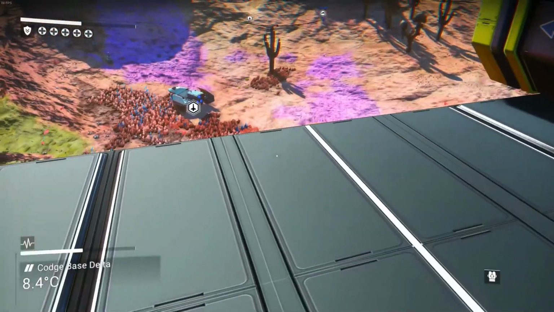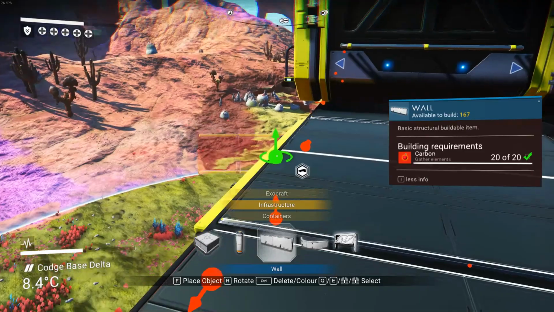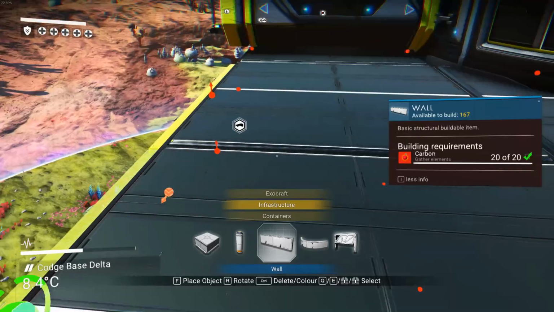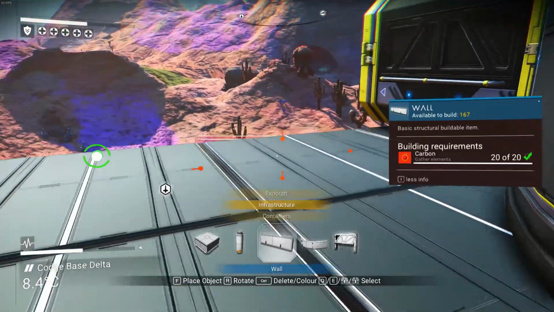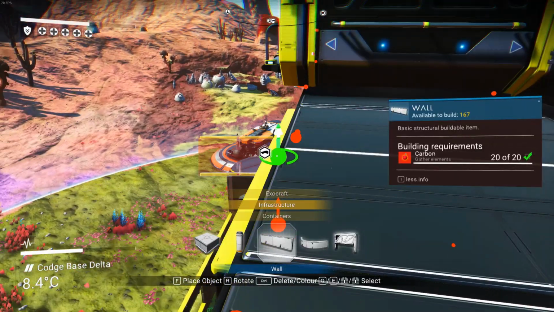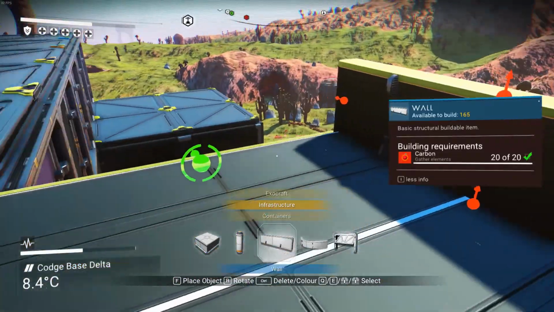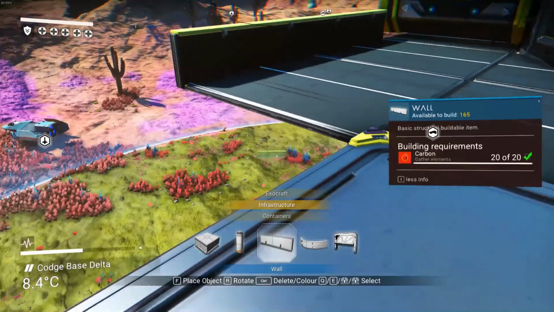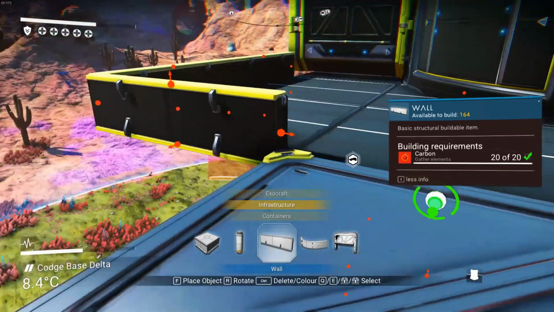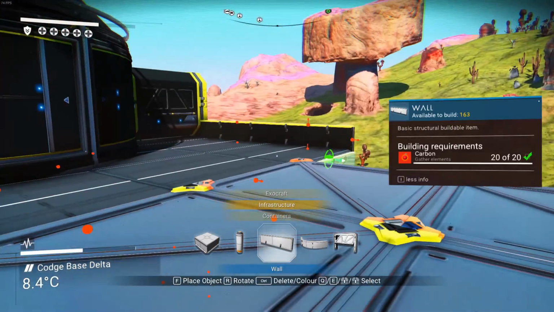Where are we? Over here. Oh, come on, there you go. Come on, go on it. Oh, it's just finding the right angle. This is a pain in the butt, this. Not doing it. There, got it. Then put that one on. And do the same here. One at the bottom, one at the top. Delete the bottom one. And then you can put one. I'll leave a space here, so put one there.